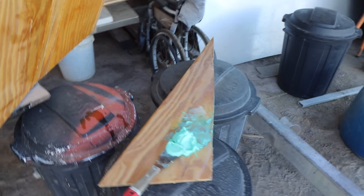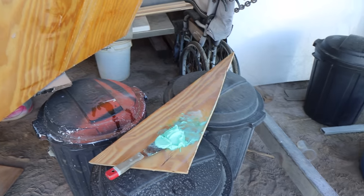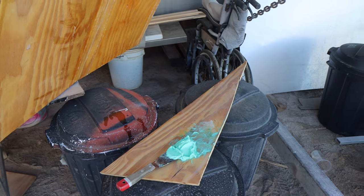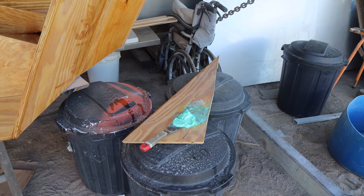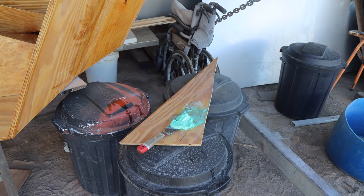Saves about 90% of sanding time, but this does take a while to dry hard, so it's probably a 6 or 7 hour hardening time. But it is absolutely rock hard when it dries, so it's a really beautiful fairing compound to use.